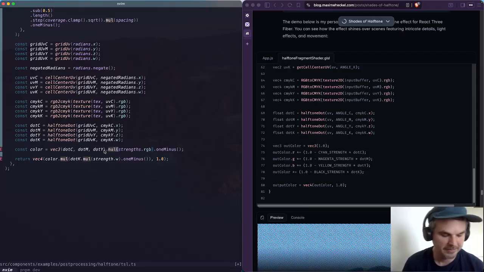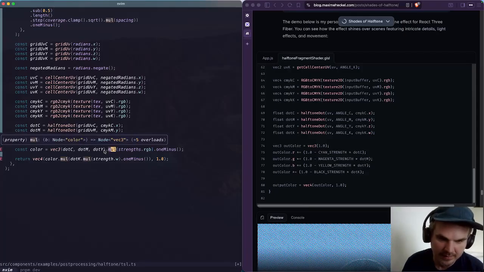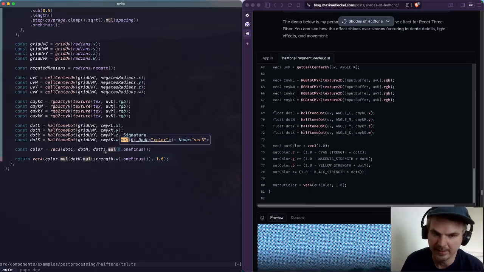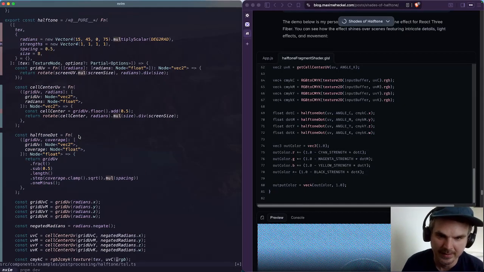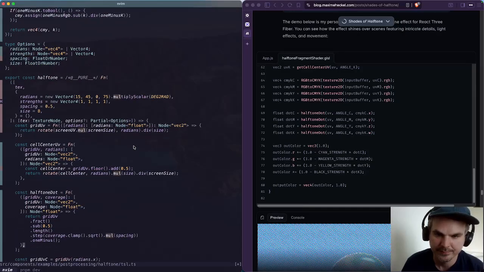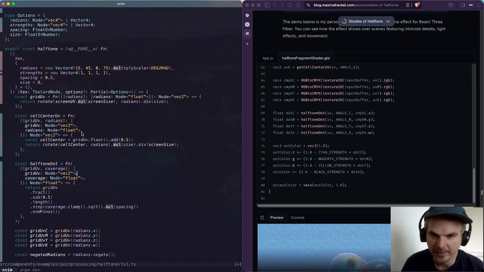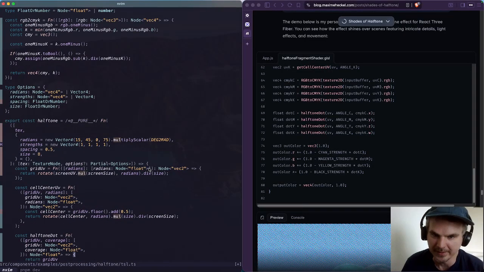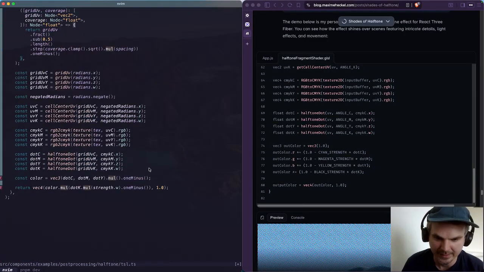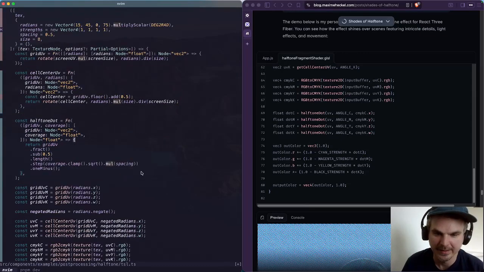You can only multiply by a node color. That's interesting. I guess when you do .rgb, it says it's a color. Which makes me wonder if anywhere I'm using vec3 I should use color, but I don't think I see it anywhere.